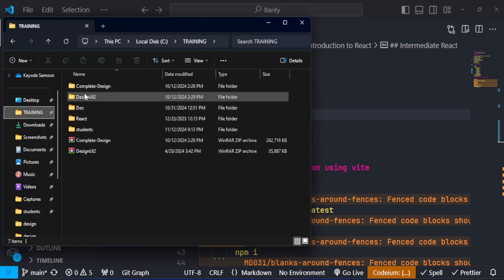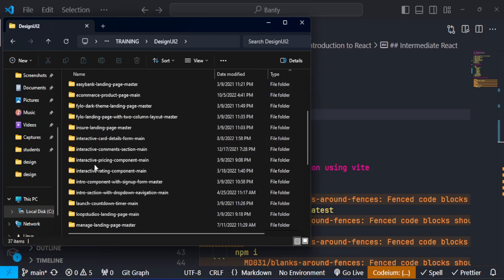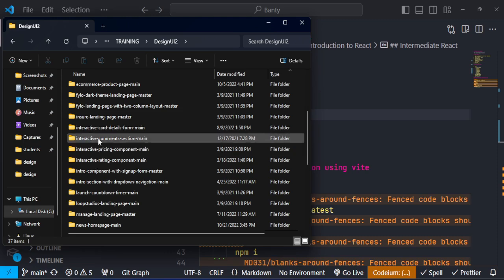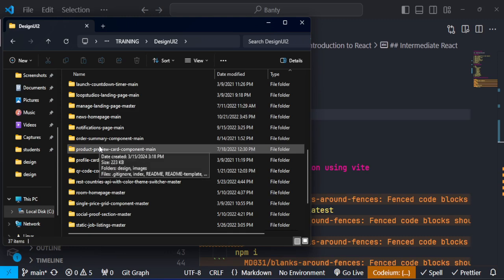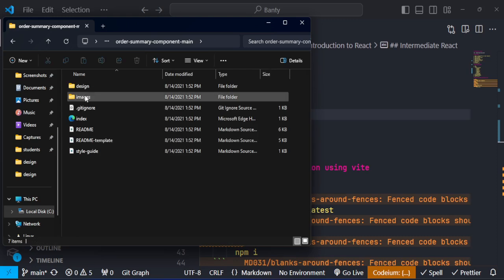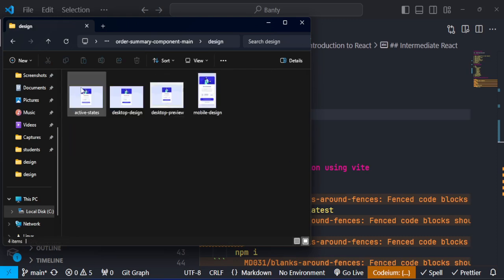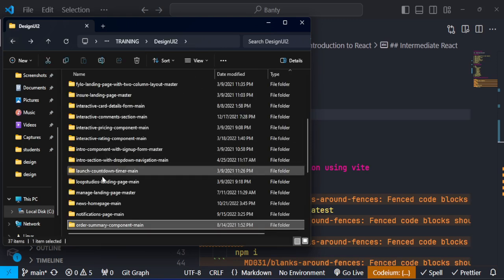So I have this design, so let me go there, which should be this interactive. Let me see, interactive. It should be products. Yeah, products. Let me see. It should be this. No, it's not. So where's the design? Let me look for it.